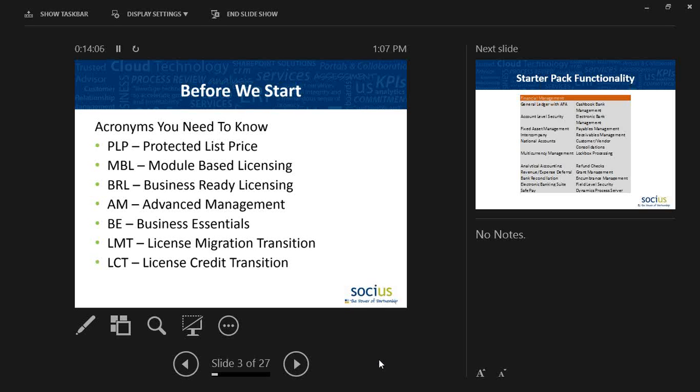The next thing is MBL, which is module-based licensing. Just to help you understand that, many of you have had GP for a number of years, and originally GP was sold in a module-based method.